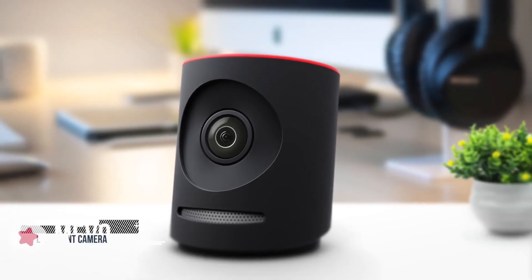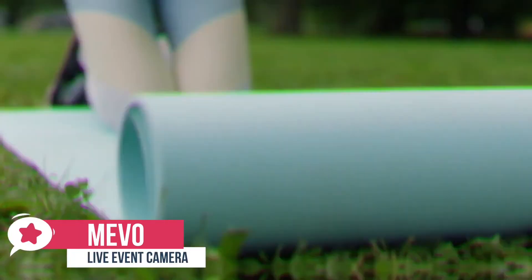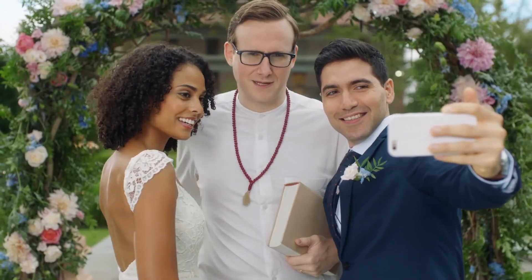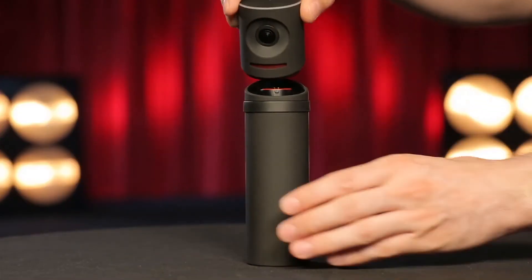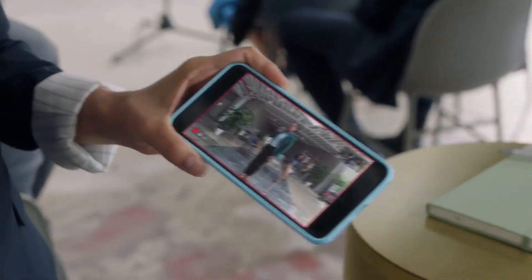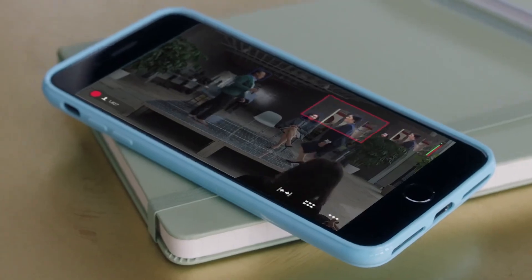At number 1 is the Mevo Live Event Web Camera. This webcam was designed by the Livestream team and allows you to stream from anywhere to Livestream, Vimeo, Periscope, YouTube, Facebook Live, and Twitter via Wi-Fi or LTE. The Mevo Cam stands only 3 inches high and is a cylinder pocket-sized video camera that lets you edit on your iPhone while you film, enabling you to share live events in real time. The Mevo comes with an F2.8 lens and a Sony-based sensor that can record in 4K with a 150-degree field of view, connecting via an app with either Wi-Fi or an Ethernet cable.